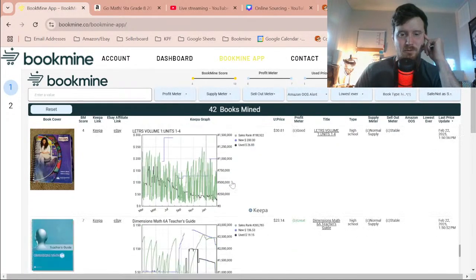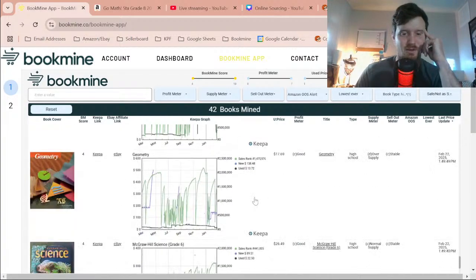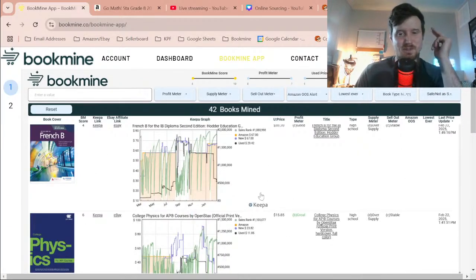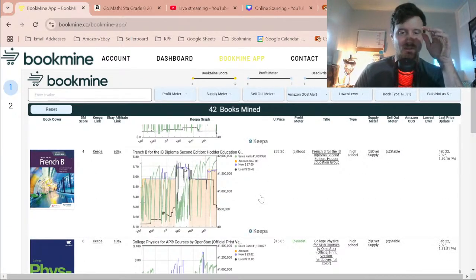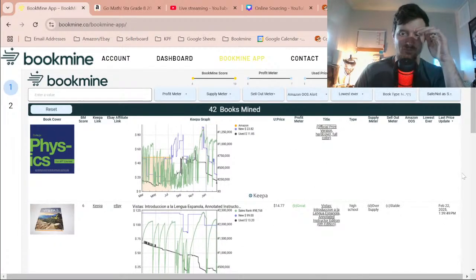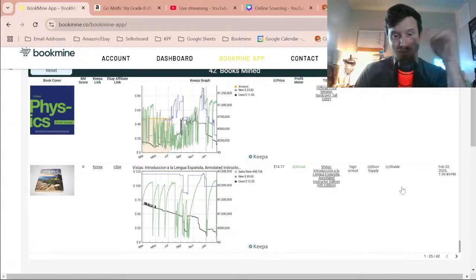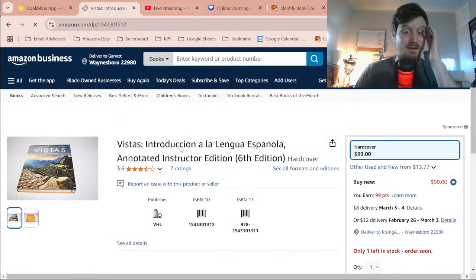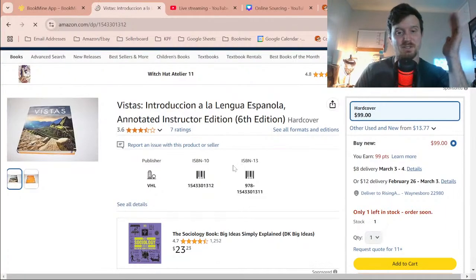Come down here. This one, it's weird. It's because it was up here and it's just kind of been trailing down. That might mean that there's a newer edition out. That is one thing you've got to keep an eye out for: look to see if there's a new edition and investigate it. If this new edition just came out and the price is tanking, then maybe reconsider buying it, because it may not come back because of the new edition.